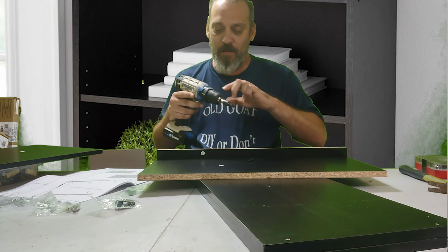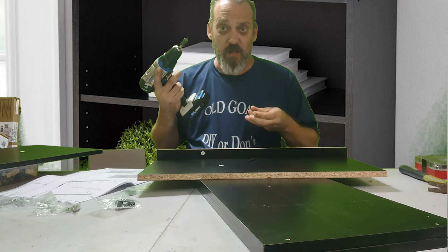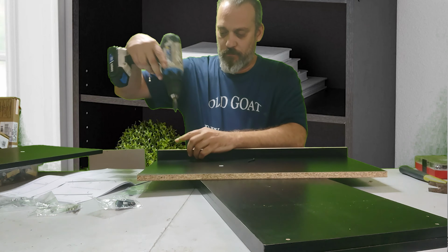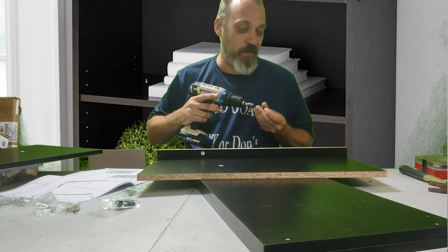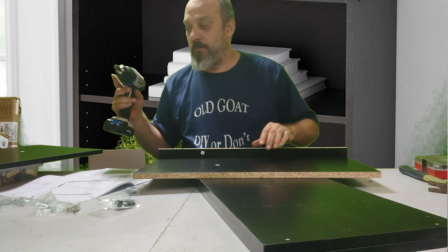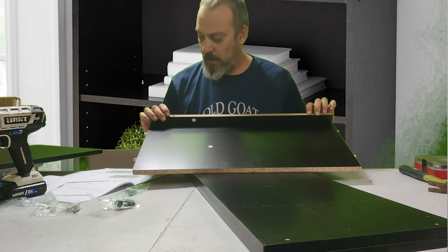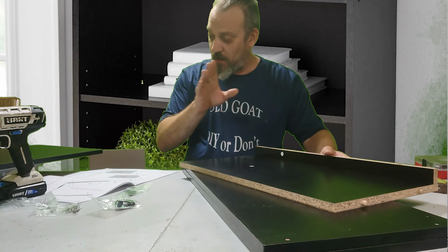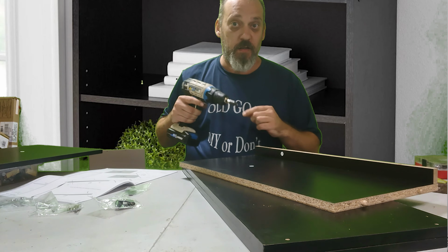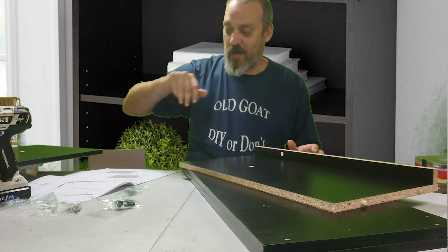I mean, this one, I know what setting to put it on for the torque to have hand tight. So it's set for hand tight. That way I don't over tighten stuff. And I've got a pretty quick trigger finger, so as soon as I feel resistance, before it goes, then I know it's hand tight. That's all you do, put them in. But yeah, use hand tools if you're not overly familiar with power tools, because if you put the torque all the way up, you're going to strip right through this, and it's just going to destroy it, so definitely use a little screwdriver.